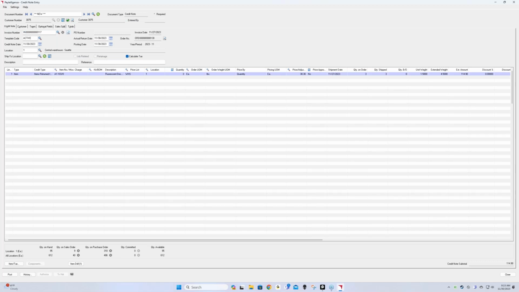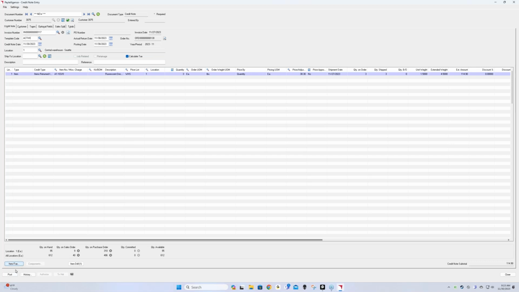The usage of Sage 300 credit entry and Paytelligence credit entry is really no different. If this was a partial refund with maybe only a portion of the ordered items coming back, then they would adjust it in the quantity. If this was a full refund, then you would leave the quantity alone. Now, obviously, once we have the order, we need the credit note number. So the workflow for your user is no different than creating a standard credit note.